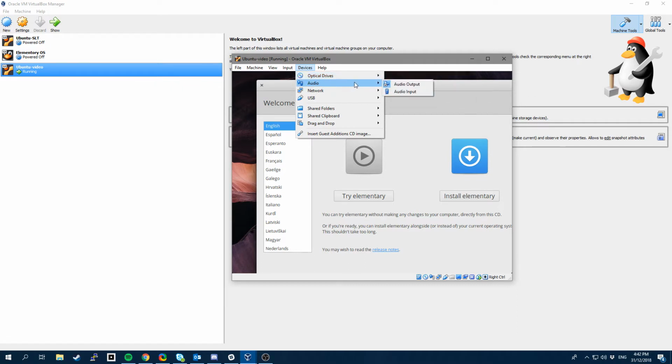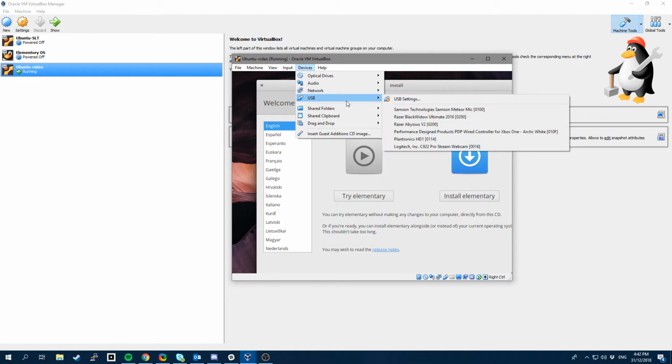You've got audio, so make sure you can use a mic. Even if you've got a physical microphone like I do, I can have my virtual machine link into that. But if that's happening, that means my physical computer cannot use it anymore, right? Because it's being used by something else, which makes sense. You can change some network settings.